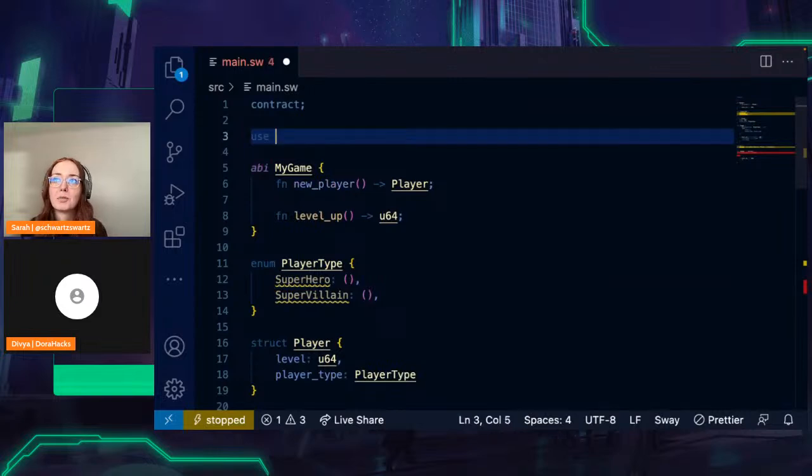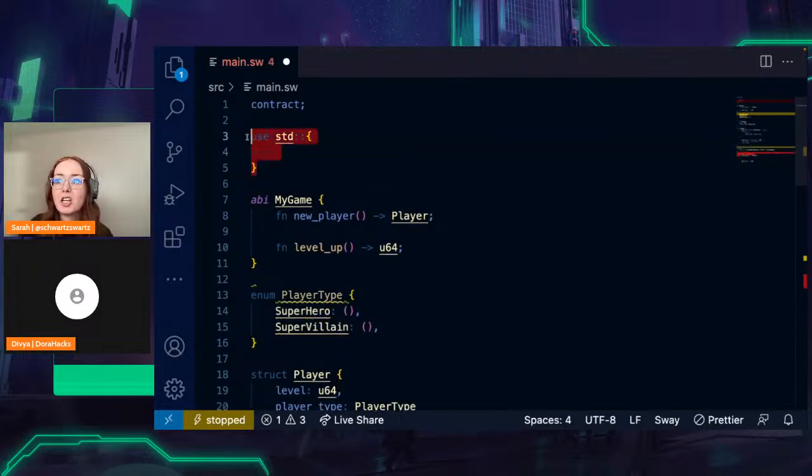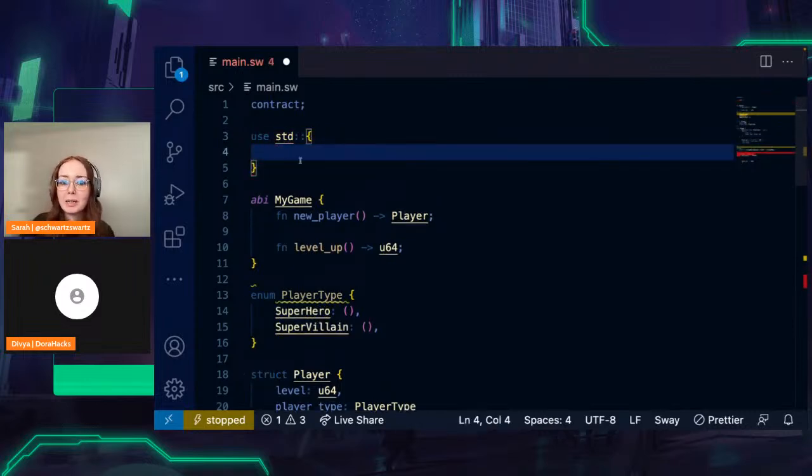If you're coming more from the front end side, like JavaScript or React, it's similar to how you can pull in useEffect or useState from React. It's something that's there out of the box, but you have to explicitly import it to use it in your program. So we're going to say use std, and it has these 2 colons here and these curly brackets, and then we can import whatever we need from the standard library here.